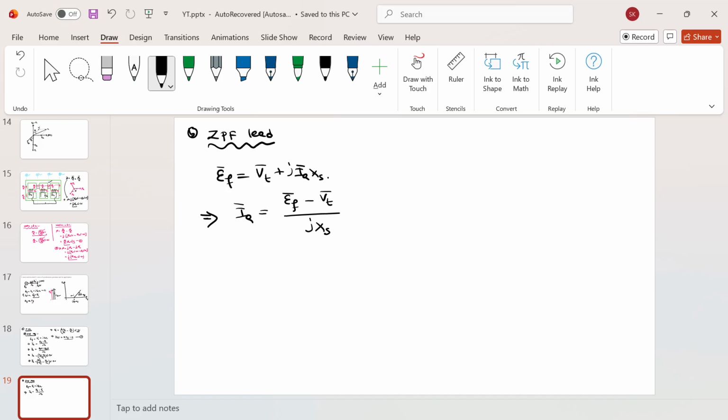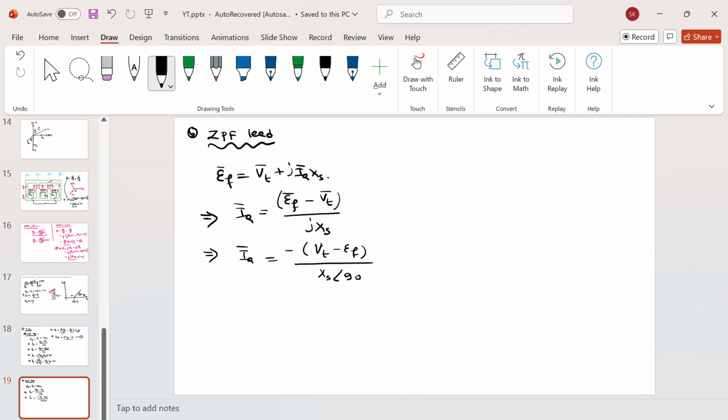Now if you see this particular term, if you decrease EF, this term will be simply negative. Now let me arrange it in such a way that I have taken the minus common: (VT - EF) / XS at an angle of 90, just a rearrangement. Initially this EF minus VT quantity was becoming negative. Now if you just remove the minus for the time being, calculate this value and then put the minus sign, it will be the same scenario, just a rearrangement.